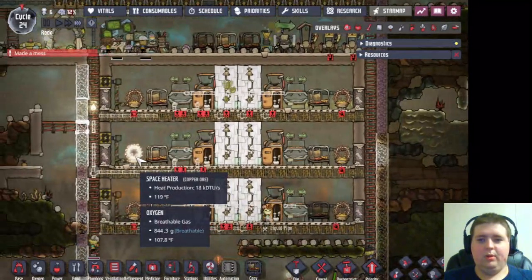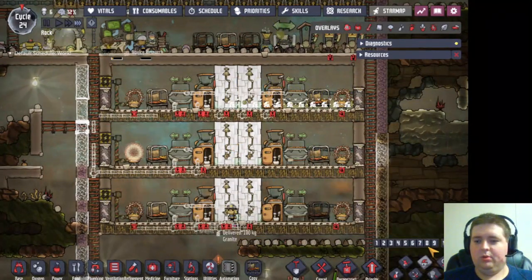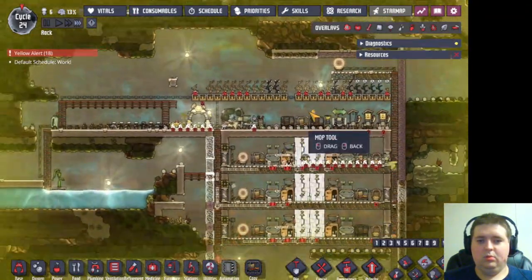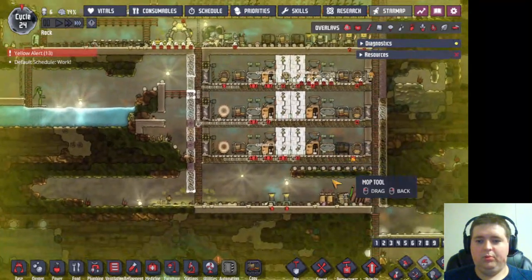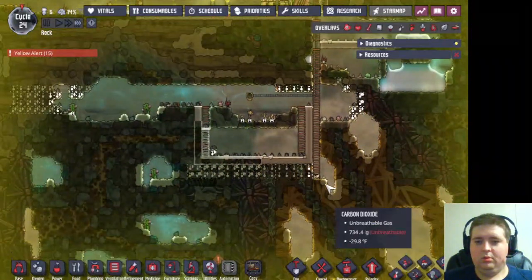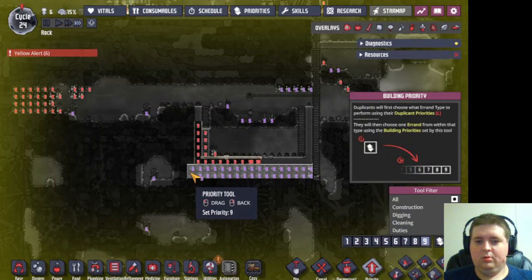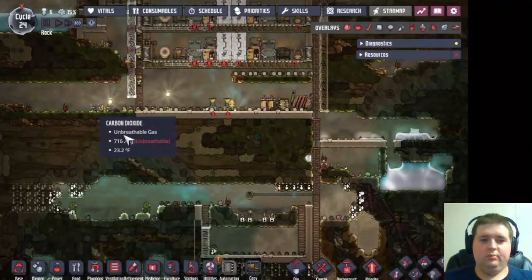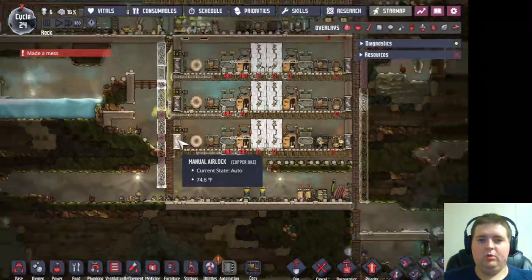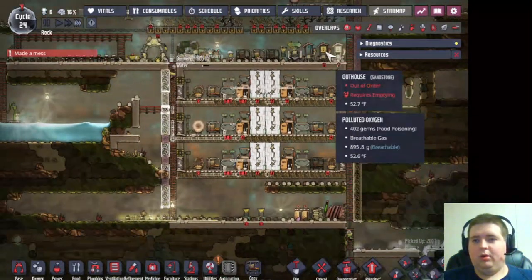Made a mess. Who made a mess? Pee everywhere over here. You peed everywhere. He just pissed all over the place right there. And down here. No, not down there. Seriously? Oh shit, they are out. Damn it.